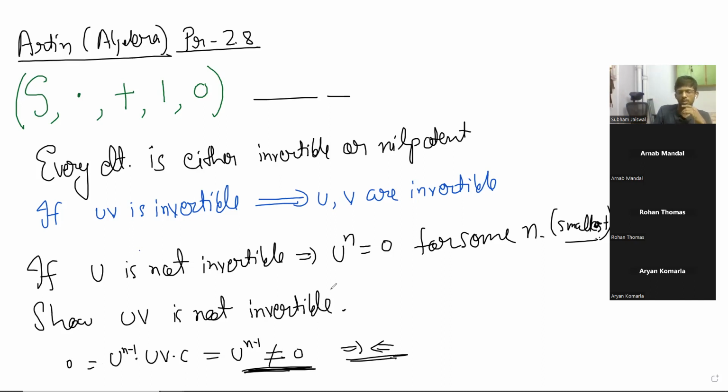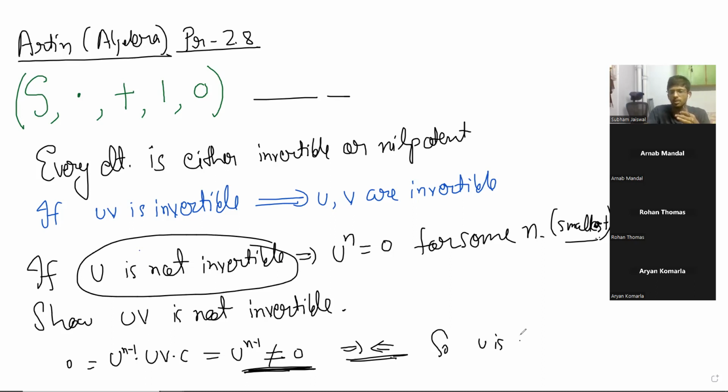So now what is the conclusion? It contradicts one of our assumptions, right? And what is our only assumption? We have only one assumption, that U is not invertible. That's the extra thing we assumed. But that is not true, right? Which means U is invertible. That is the only thing we assumed. Everything else we just used what was given, right? So U is invertible.